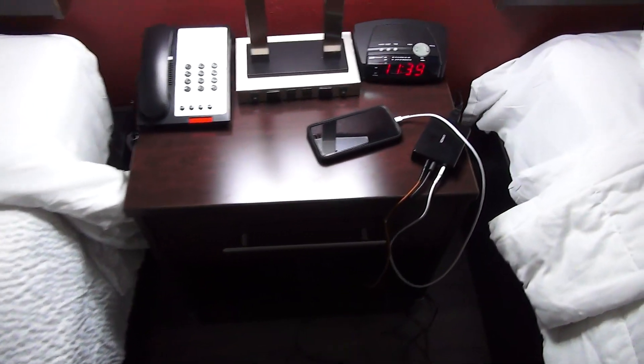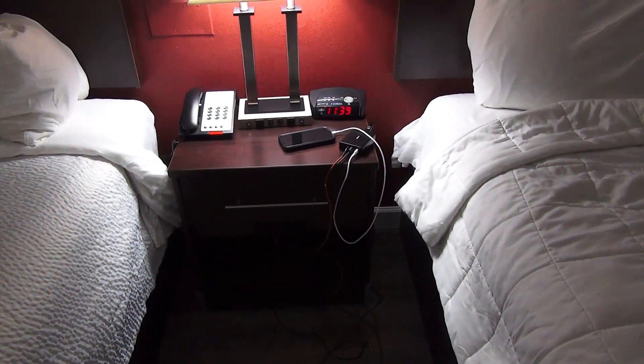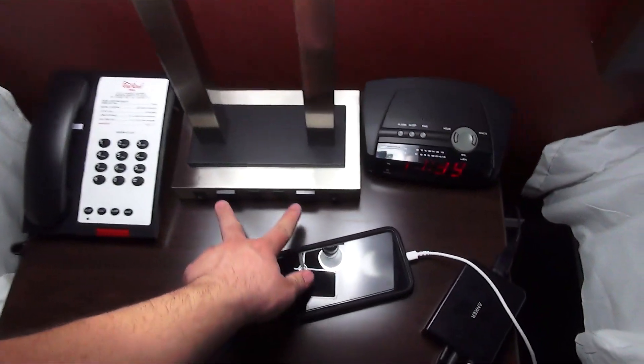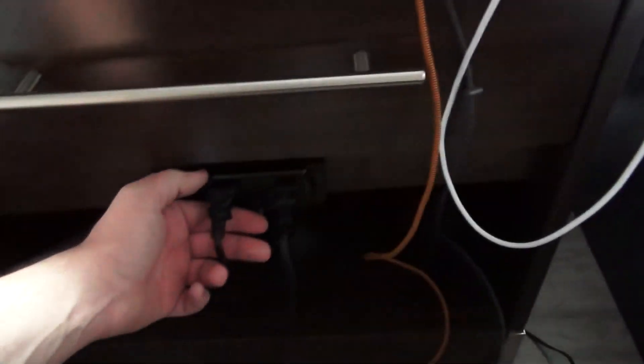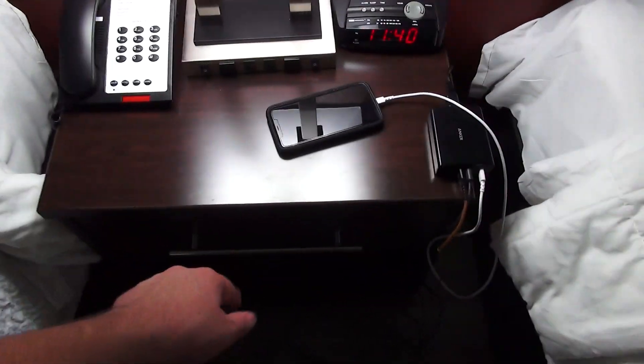Over here is the nightstand, which is nice and wide, though despite that there's still quite a bit of space between the beds. These are queen beds. There are two outlets right here and two USB ports, and two more outlets down below — one of which is being used for the clock. I never really like seeing the outlets designed for guests used for things that stay, like the clock, because it just doesn't look like good cable management. But with both outlets taken, there's really not much you can do.